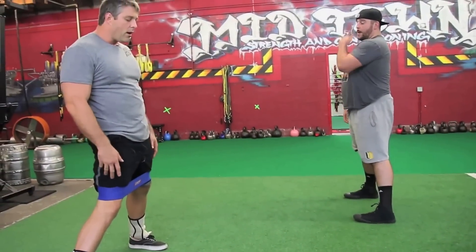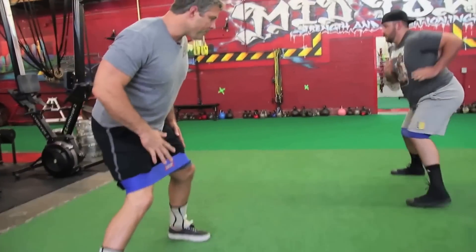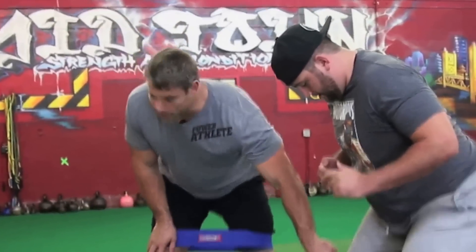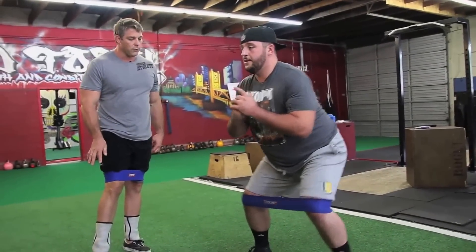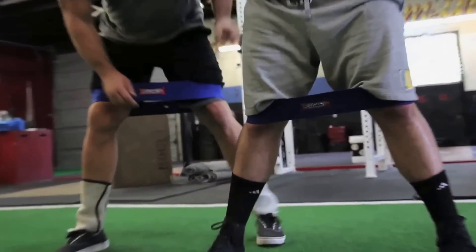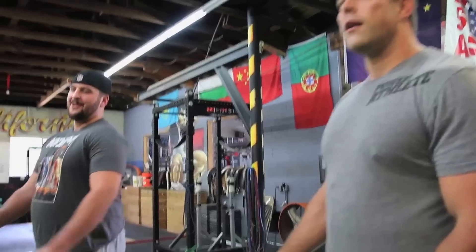A lot of people do it standing really tall — that's not an athletic position. Get into our universal athletic position. Step, slow down, two distinct steps — one, two. Bend your knees. You see how all of a sudden his knee collapses in? I want him to drive that knee out and hold that position. Lead with that heel, keep driving, keep pushing. He's here when I need him to be here — I can put my hand there, turn his toe back out, and feel his glute fire. A lot of these drills are basically about challenging that good athletic position.